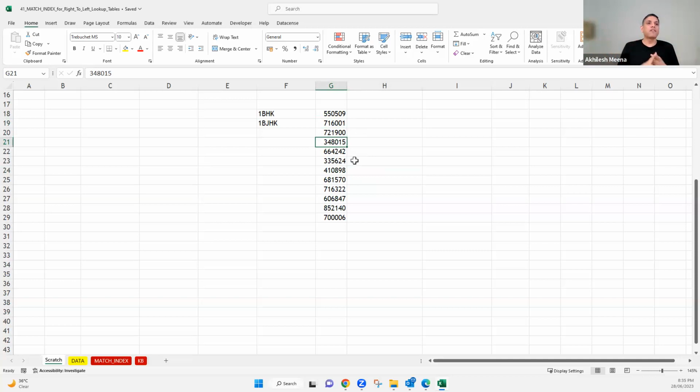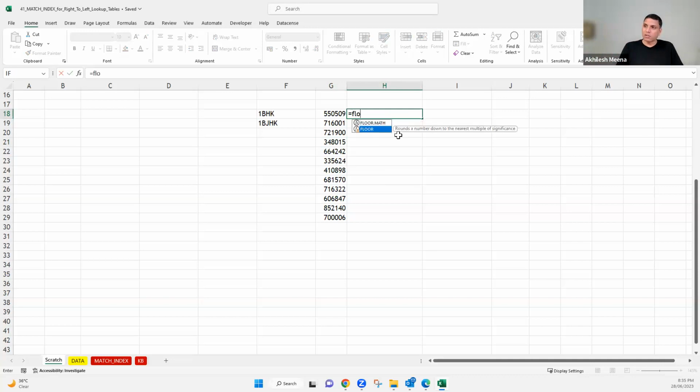That's when floor and ceiling functions will be used. If I want to convert it into a nice looking price, let's say I am interested in the lower multiple of 50,000. So I will write floor. Why floor? Because I am interested in the lower multiple, the one below.